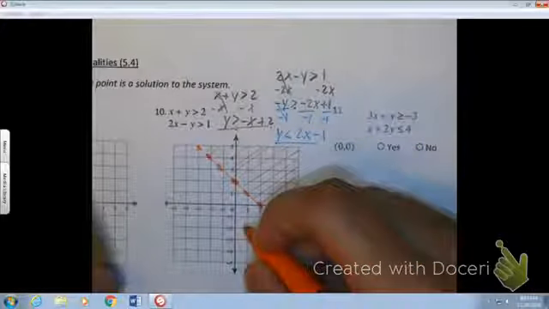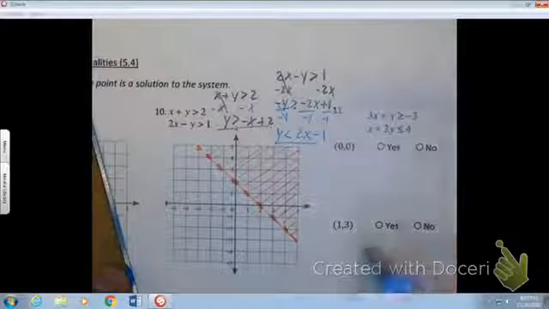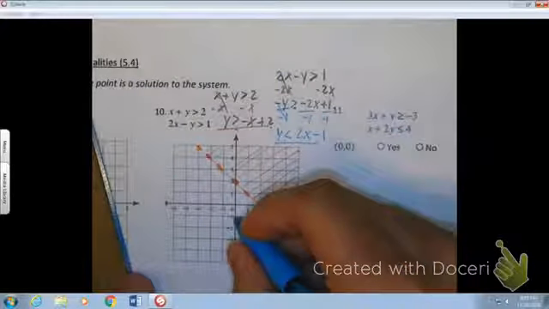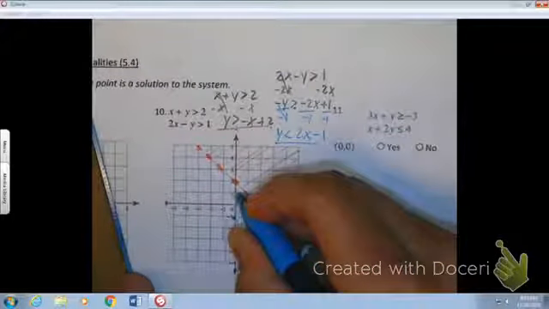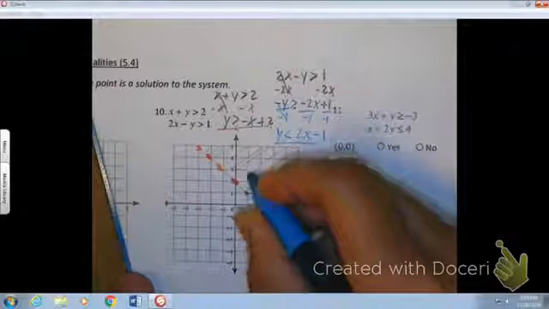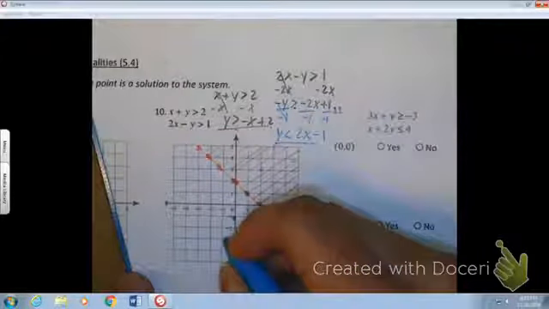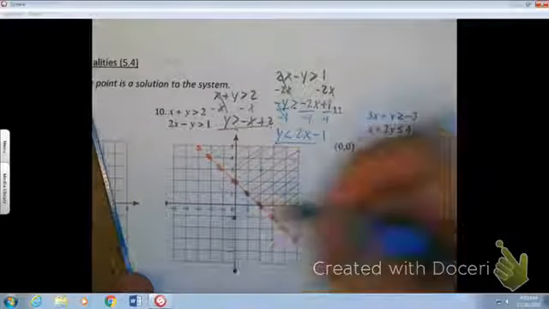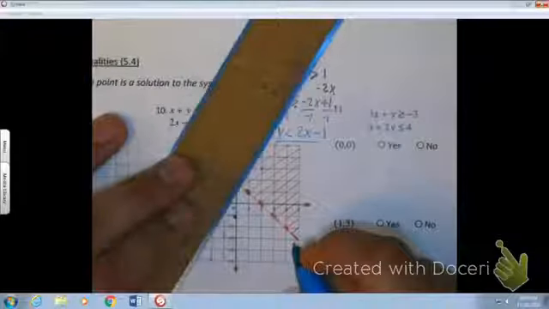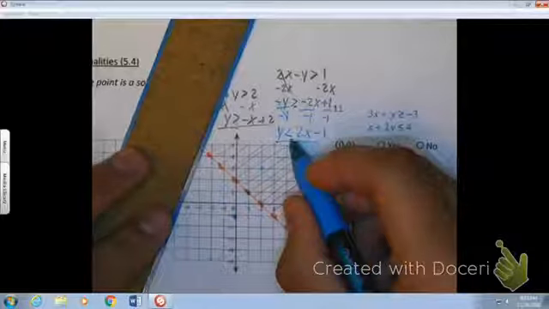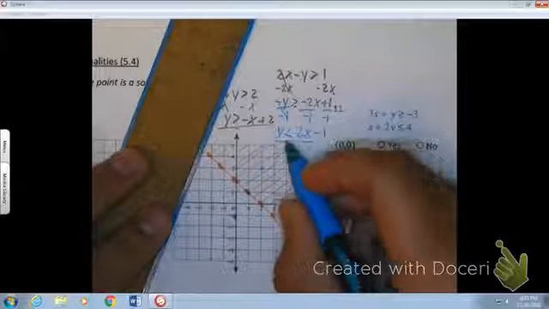Now we need to graph the blue line. We start with negative 1, and then we go up 1 over 1. Up 1 over 1. Up 2 over 1. Up 2 over 1. I'm just saying all kinds of messed up things today. Now, is this a skipped or a solid? And the answer is skipped.